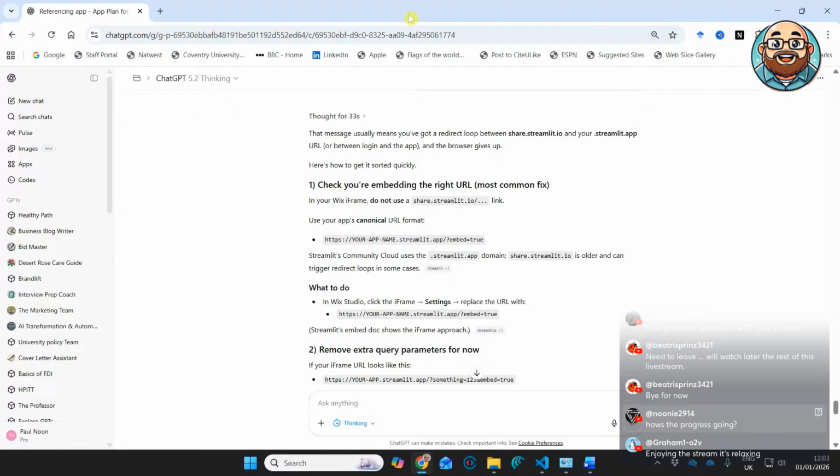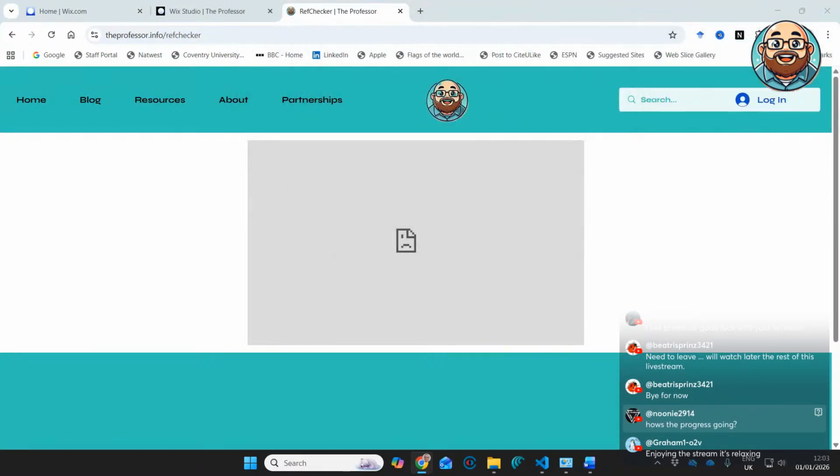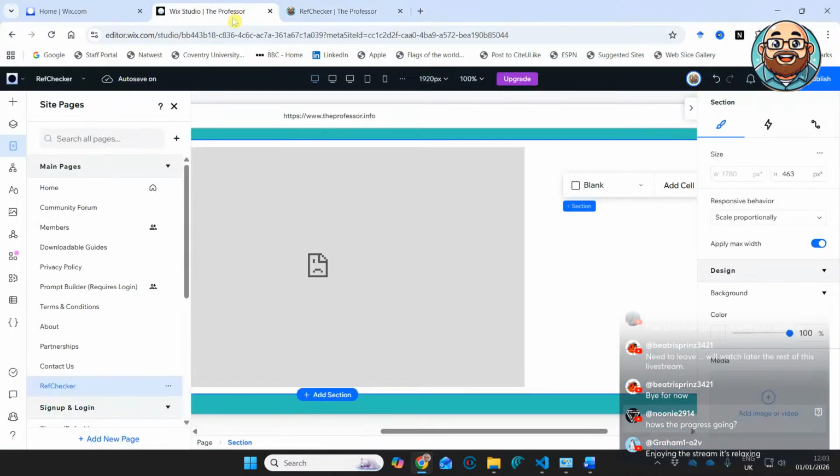Okay, so it's given me some instructions. So go back to Wix Studio. Have a look at what the instructions actually said.